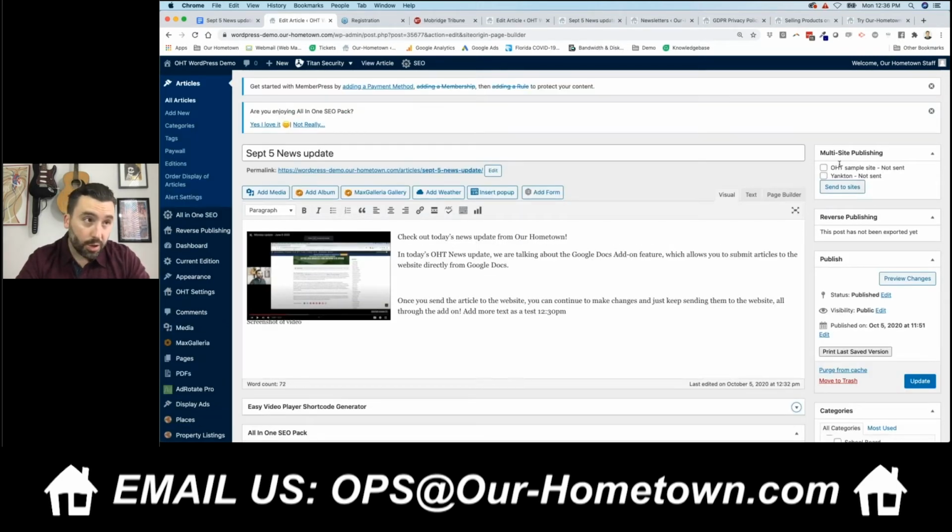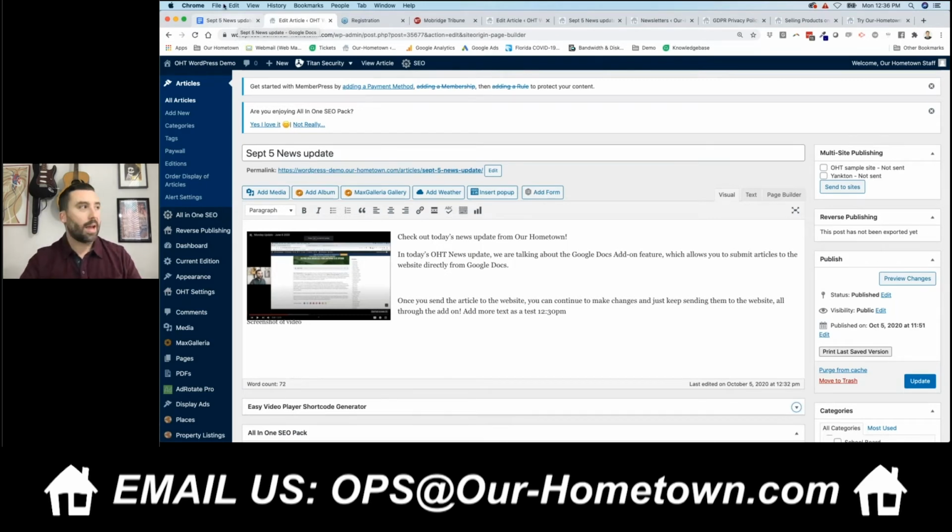Another thing you can't do here is use multi-site publishing from Google Docs. But again, that's a feature, because if you have a group of websites, you don't want a freelancer to be able to just send the same article to all the sites.